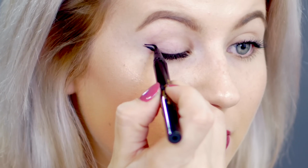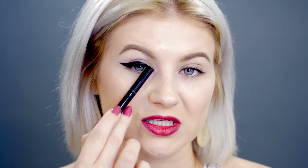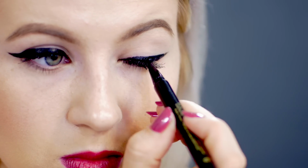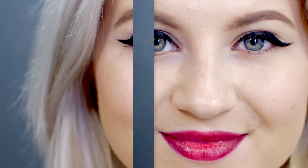And for this, we're making it nice, thick, and dramatic. As you can see, I started really thin in the inner corner and then I made it really dramatic going past the outer corner. And here you can see the finished look for both eyes. I just love it. And I love wearing really dramatic lashes with this to give it even more drama and punch. So the last set of eyes are the hooded eyes.